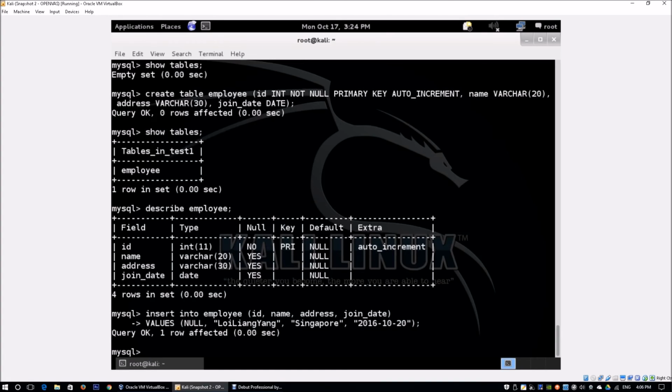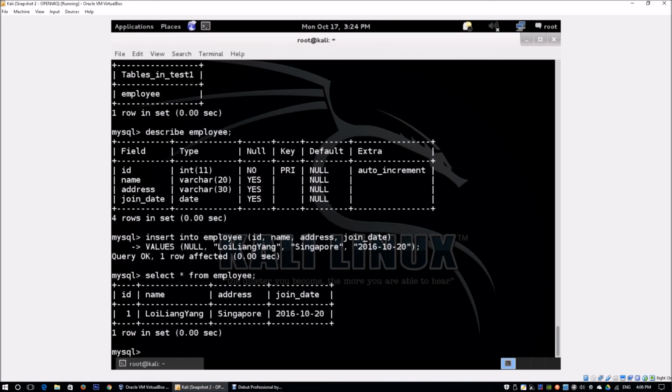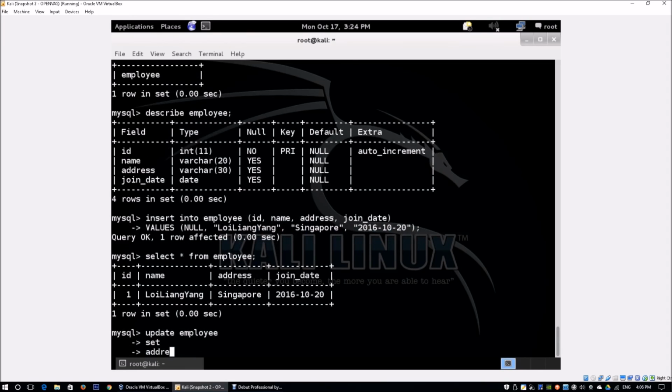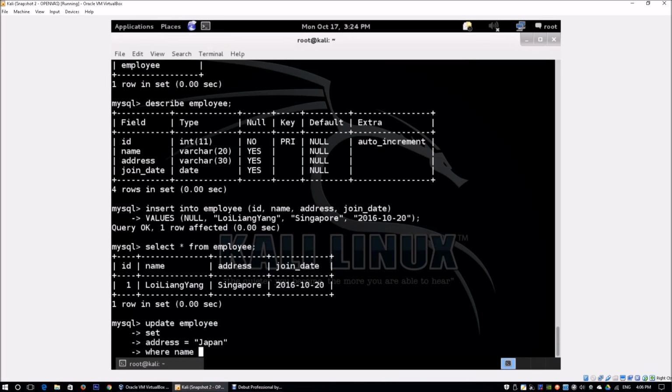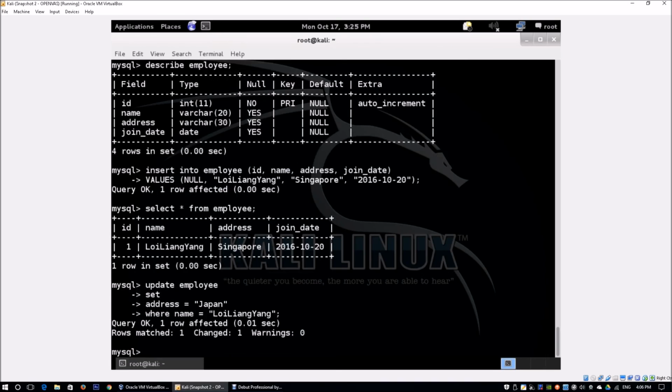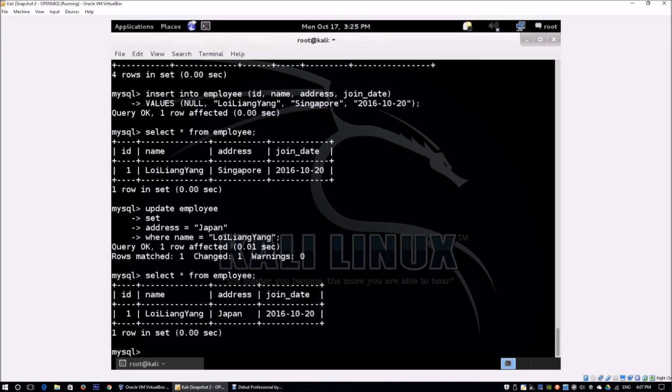And we can take a look at the table and its values. So you can enter select all from employee. And you can see that there are values being inserted into the employee table. So now that we have started our employee list, we can address any possible changes. So for example, I have to change the address field. So I can use update employee set address equal Japan, where name is equal to my name, followed by a semicolon to end the command. So of course from here we can do a select statement again, to see the updated value within the table. And then we see that the address for this particular ID has already been changed.